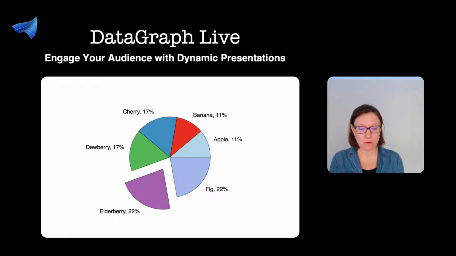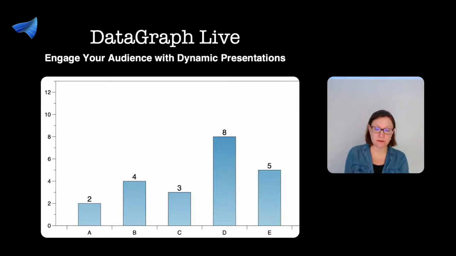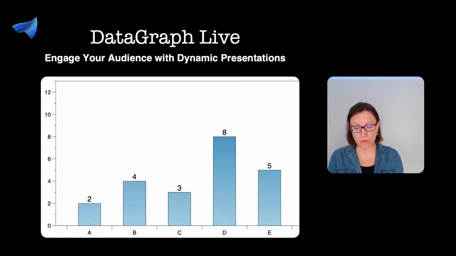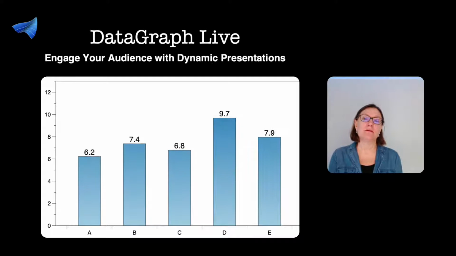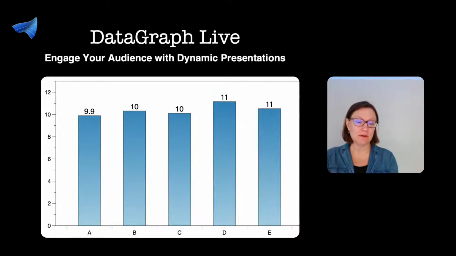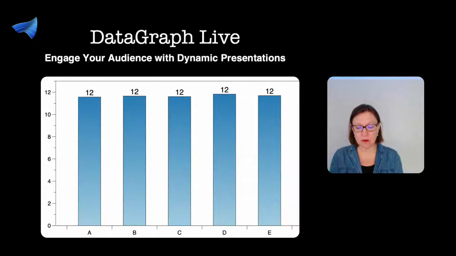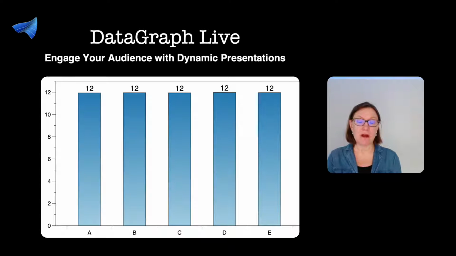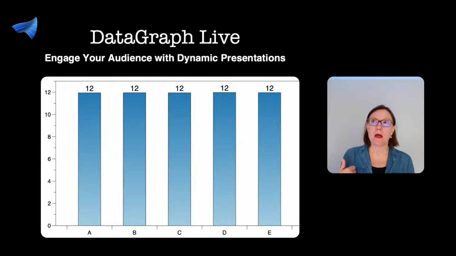Okay, so one more that I want to show you. This is actually a transition. Again, there's an example file that we have that does this within DataGraph, and this shows you one set of bars, an initial state, and then a final state. So these are all things that we can do within DataGraph. Now, if you wanted to, you could take something like this and make it a movie that you could bring into Keynote. But what I'm doing here is all through DataGraph itself.